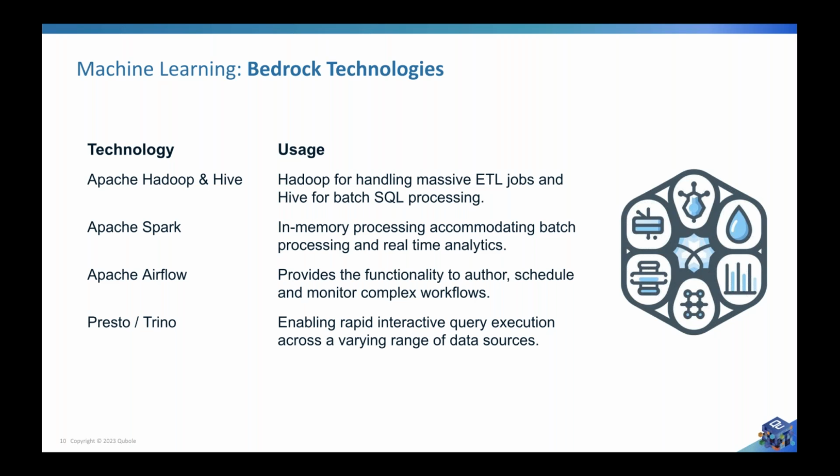Then Apache Airflow, it can create your DAGs. It can create very complex workflows and schedule the jobs. And finally, Presto and Trino, the de facto data warehouse, at least in Qubole. But there are a number of open source versions and other companies which are using Presto and Trino from a data warehousing perspective to make sure that you have fast and interactive query executions.